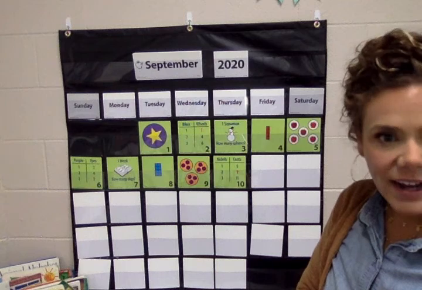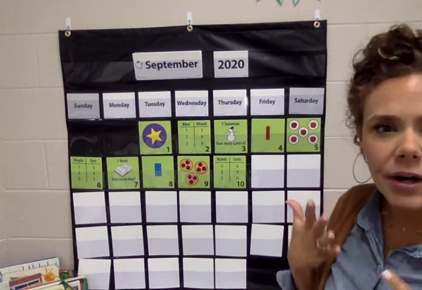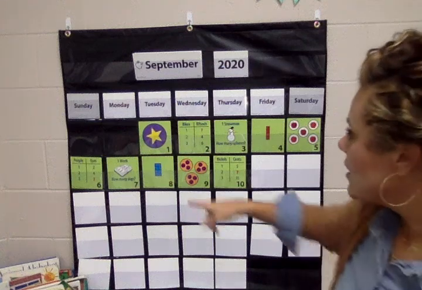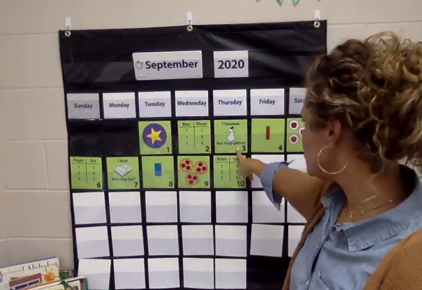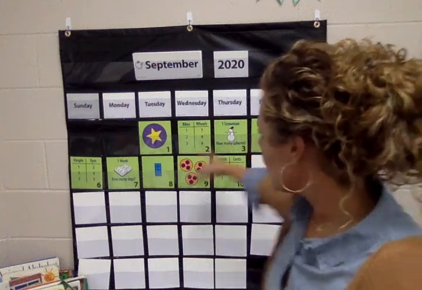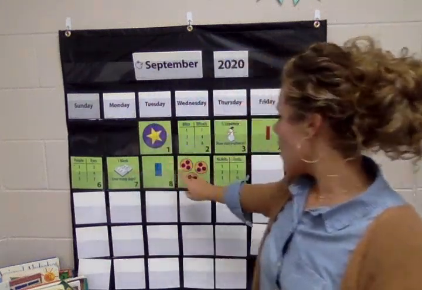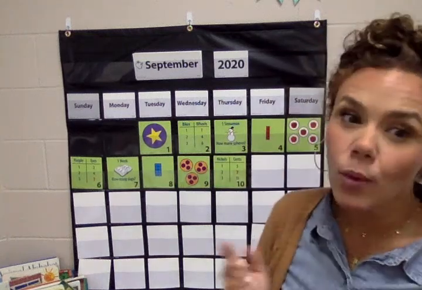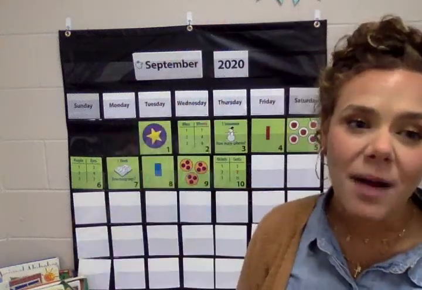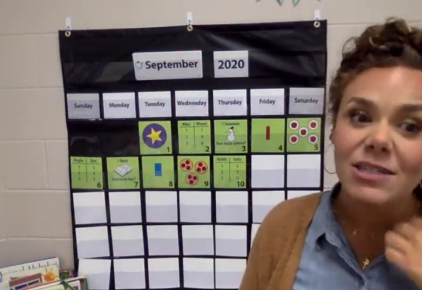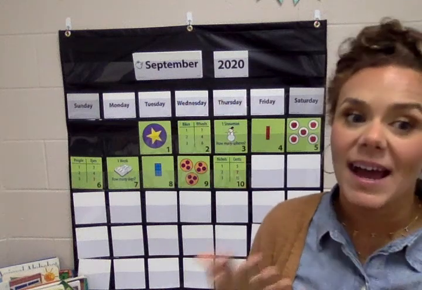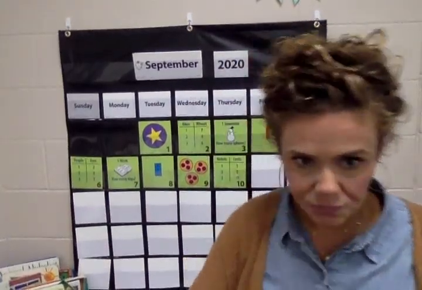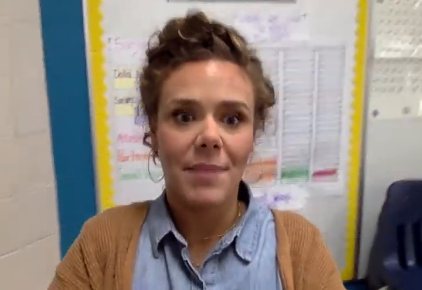So I want you to think about it for when we come together on Friday. What kind of card marker might be on Friday? Well, let's look. We got circle, table, question, array. Circle, table, question, array. Circle, table. What should be there? I'm thinking question. If you're thinking question, tap your head because you are probably right there with me. I think that tomorrow might be a question. We're going to be asking some sort of question, and the answer is going to match whatever the date is for the day.